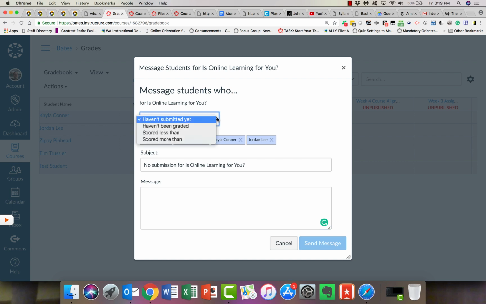I do also have some other options, like for example, if it hasn't been graded yet, I can let them know that I'm still grading it and it'll be done by Tuesday or something like that. If it says scored less than a passing grade, I can say I need to talk to them by the end of the week to see how they're doing. And one thing I really like is sometimes as teachers, we focus on the students that are doing badly. It has a scored more than option, so we can say, hey, congratulations, great job on that test. A lot of times we forget to do that, but this reminds us, don't forget to encourage the students that are doing well. So that's just built right into it. We don't have to go to email. We don't have to sort it. We can just directly message students straight from the gradebook.